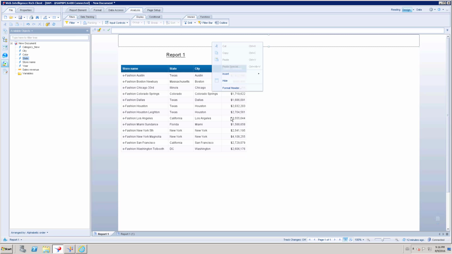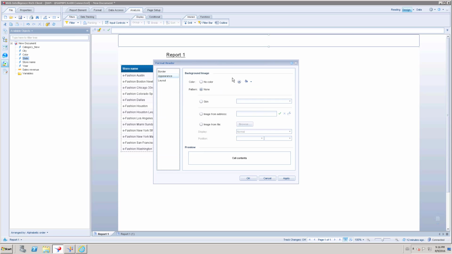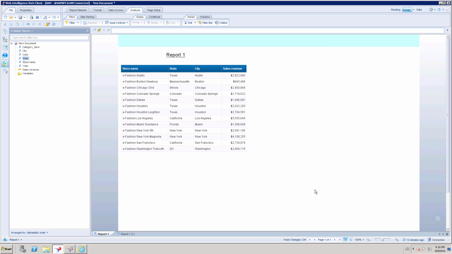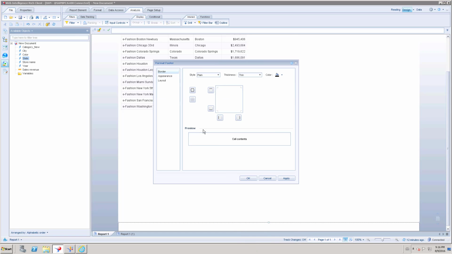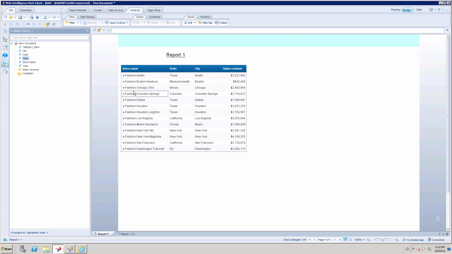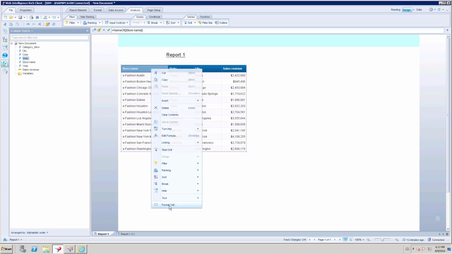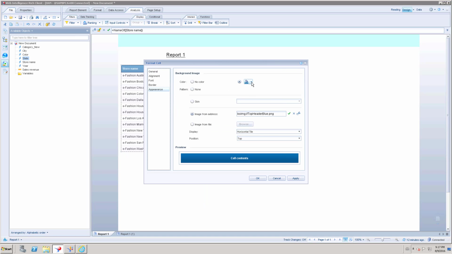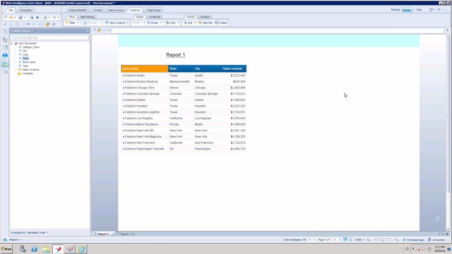We have to go to the header and choose different colors for it, and then go back to the footer and choose a different color. Once the colors are set, if the end user or company expects the table of figures to have different colors, then we need to go to each cell and change the color. So we have to do everything manually.